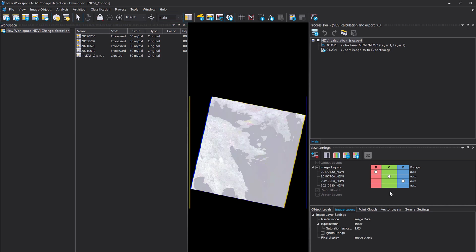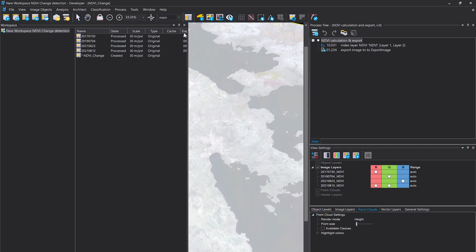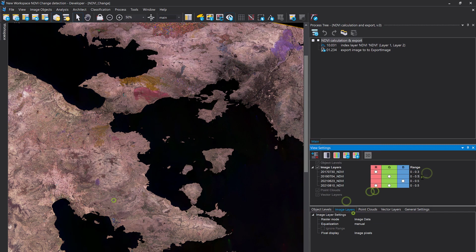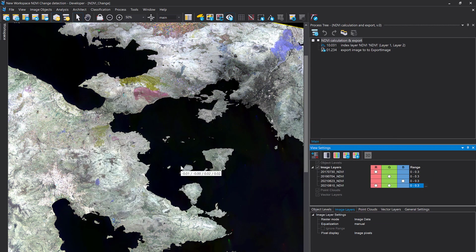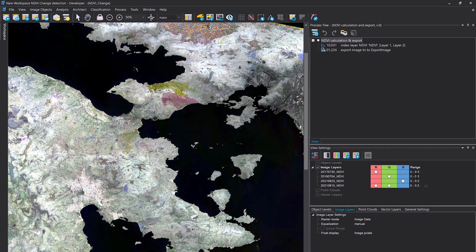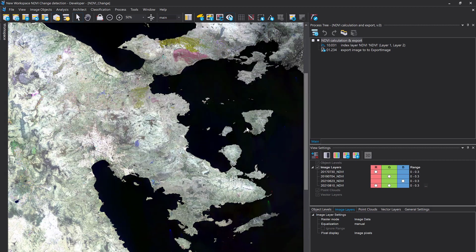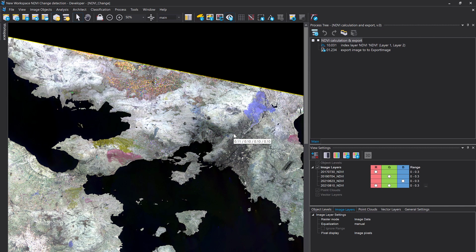Yeah, and you see we have 4 files in here. Let me actually quickly adjust the stretch so it looks fancy. Okay, so I changed the stretch from 0 to 0.3, and now you see different colors. It looks very interesting, and that's actually a combination of different time steps and the NDVI value.